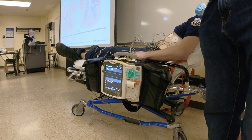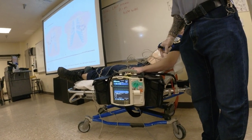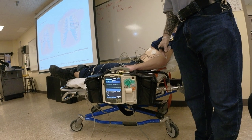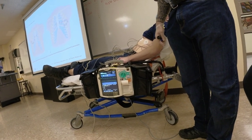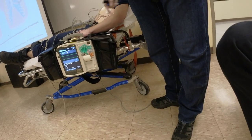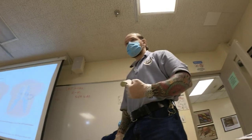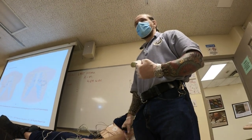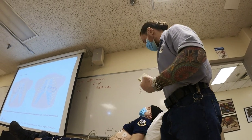I'm not gonna do serial 15 lead EKGs. I'll probably move those to the front, back to where they were. I will do definitely serial 12 lead EKGs. Everybody follow? If you believe he's a high risk patient, you could also put pads on him, defibrillation pads, in case you need to cardiovert or you need to defibrillate him. Especially if he has frequent PVCs, right? Because he may go into VT phenomenon. We talked about that. What else?